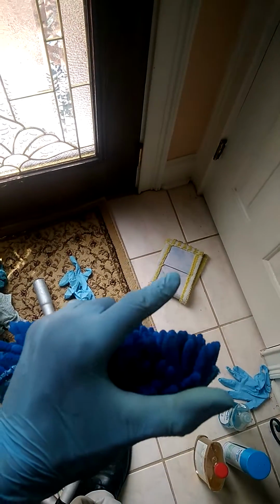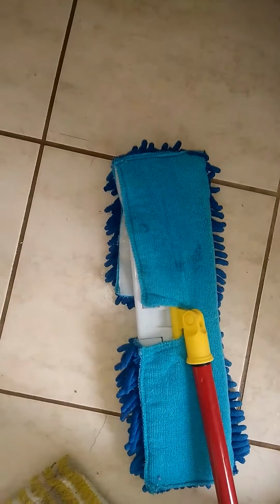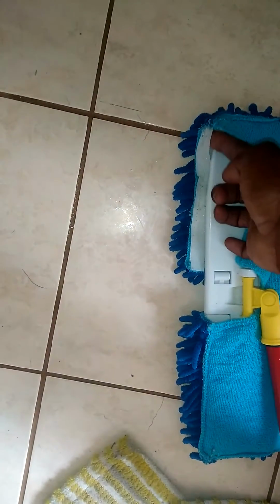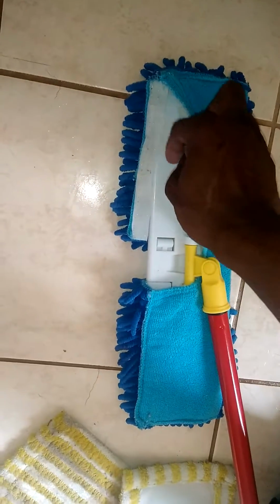So the second step is for scrubbing, and these little fingers will collect all the little lint and stuff between them. It makes it really easy to make your floor look great. So I'm going to pause the video and put this on. Okay. All right. So through the magic of time, I'm back. And basically, you want to make sure your Velcro, there's a little lip right here. You want to put that over. Make sure it's over the plastic. And then, see this right here? I want to lip it on the Velcro.